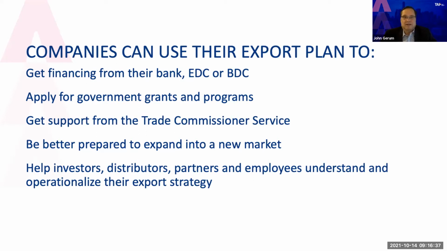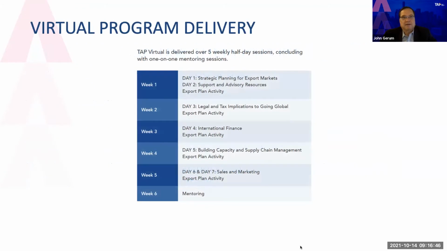So let's take a look at the virtual program schedule and delivery. We have 6 weeks that are delivered virtually. Day 1 is strategic planning for export markets. Day 2, support and advisory services, where different government organizations come in and explain how they can support you, whether with advice or financial assistance. Week 2, day 3, is legal and tax implications of going global.